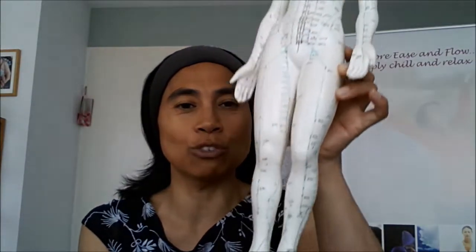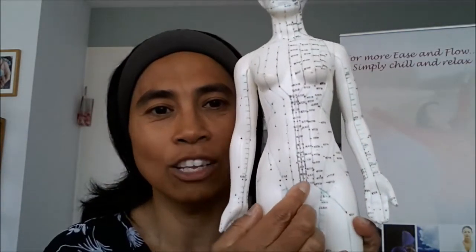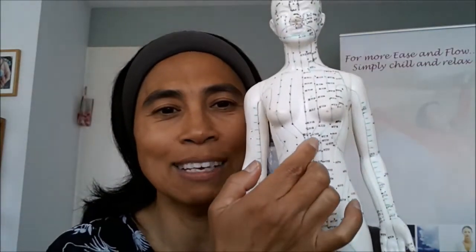It's located on the kidney meridian number one. And how that meridian runs through our bodies — let me show you my beautiful friend here first, with all of those amazing energy channels, also known as meridians. Now the kidney meridian starts right here — that's actually the point that we're going to massage. Then it moves on the inside of the feet and also the legs upright like this. You're going to follow this line here until underneath the collarbone. It has 27 points.